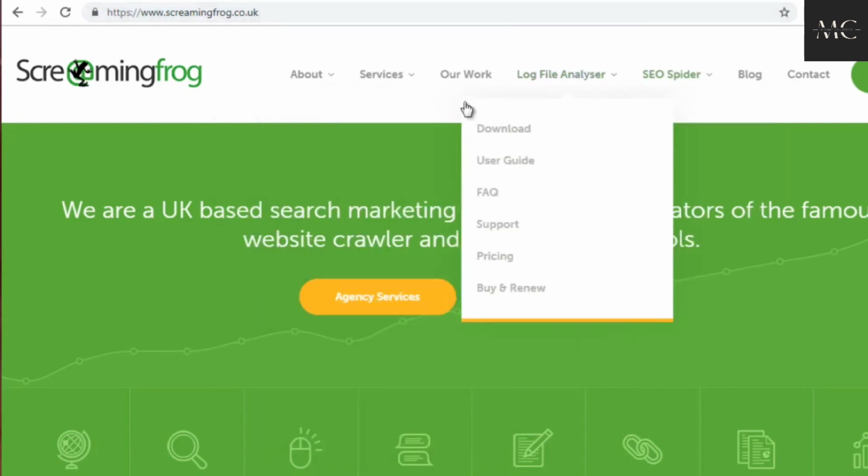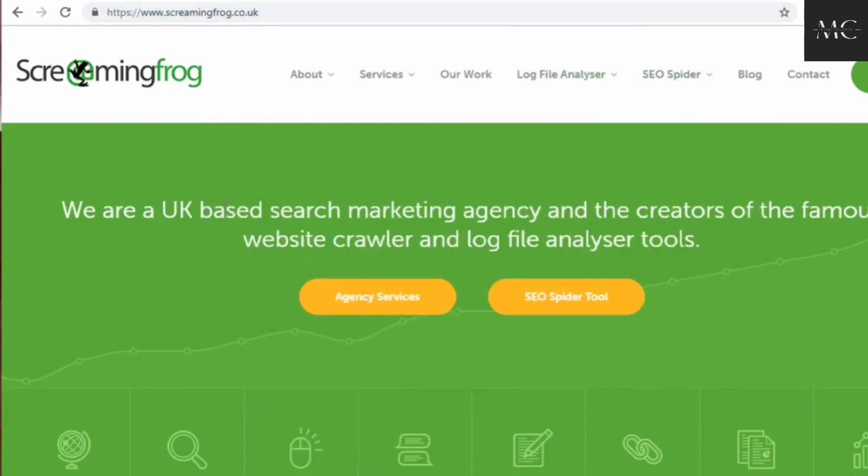screamingfrog.co.uk. Now, if you go here, basically what this tool is, it's a website crawler that you can download onto your computer, and what it'll do is it'll scan. For example, we want to figure out, of all of our website, which images have alt tags and which images don't, or which images have alt tags, but their alt tags are just very generic and not very targeted. So basically what we're trying to figure out is how can we make very small tweaks with a powerful punch, if that makes sense. So go to the site.